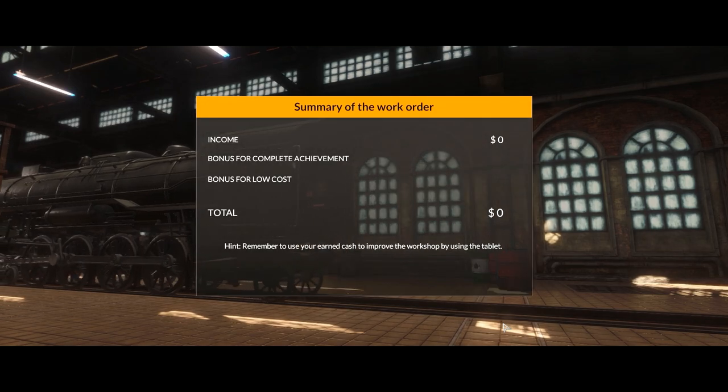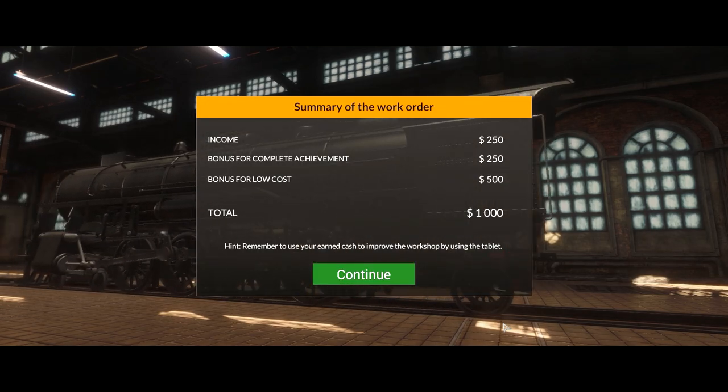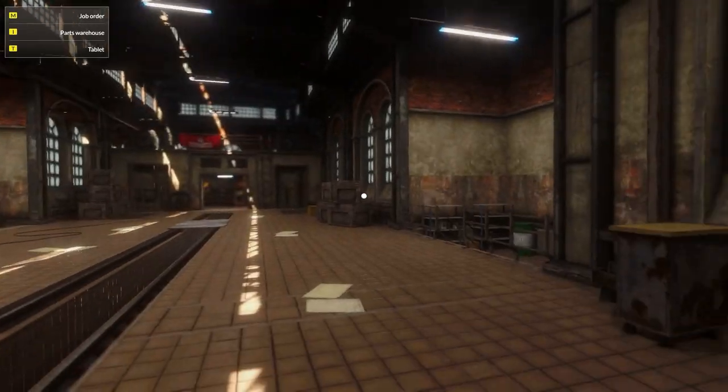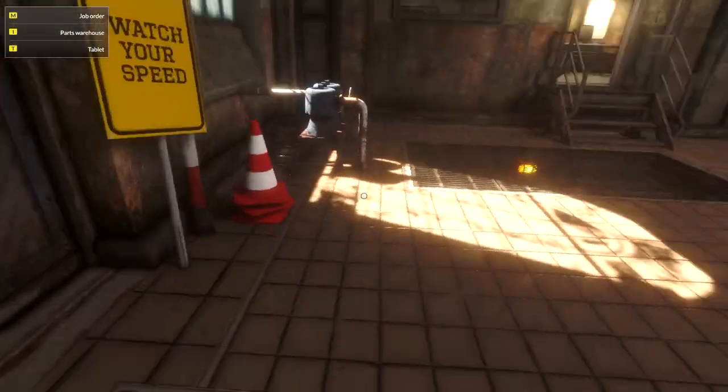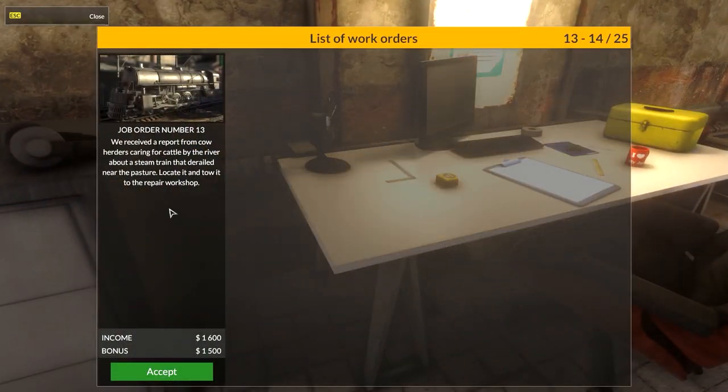Job number 14, I think that was. We do have still 13. I think that is at the rail train, so let's just check that out. That rolls out. And now let's see here, the final thing here, before we go to job number 15.